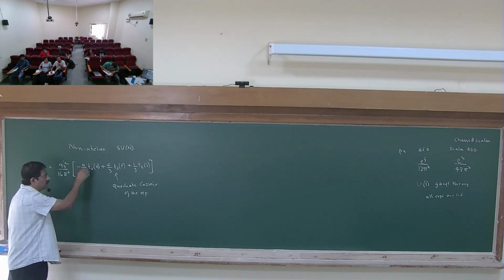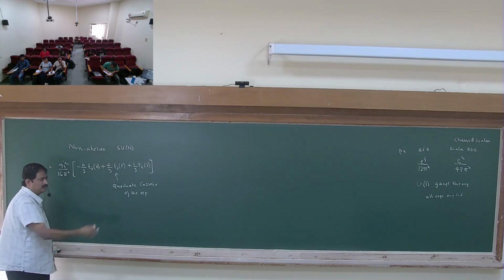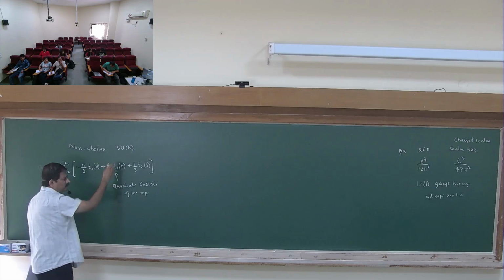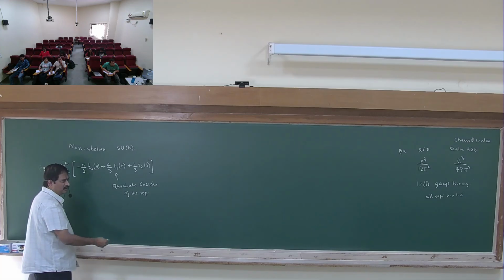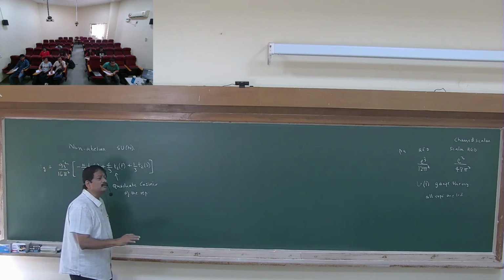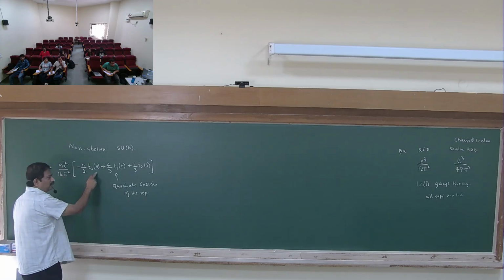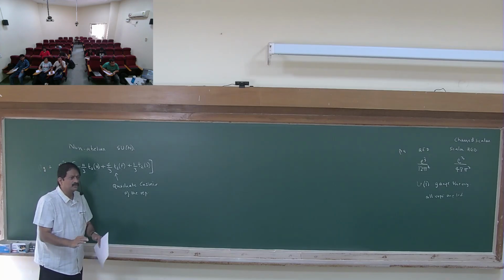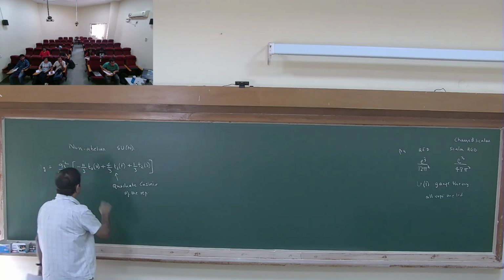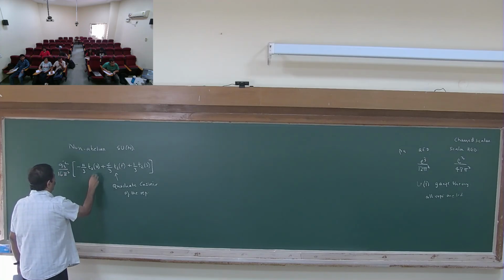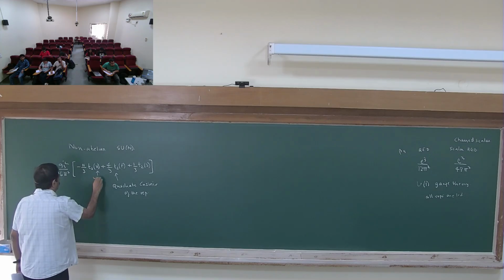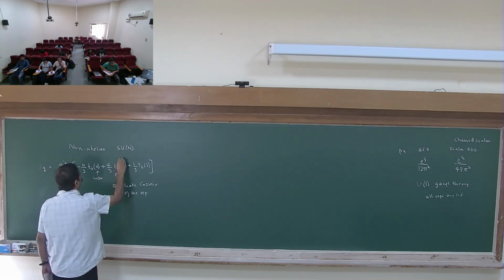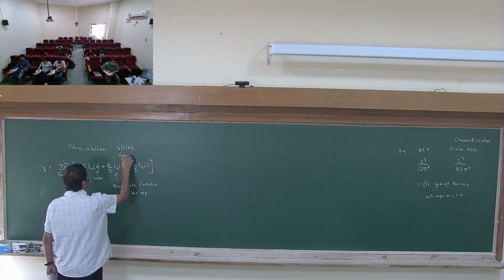So this part is somehow fixed, whereas here you can choose the representation at will. For instance, if this was SU2, you could have a 3-dimensional representation, 5-dimensional representation, 88-dimensional representation, it doesn't matter. However, these vectors will have to be in the adjoint representation. There's no other choice, okay? So this is coming from the adjoint representation, and this stands for vector, this stands for fermion, and this stands for scalar.